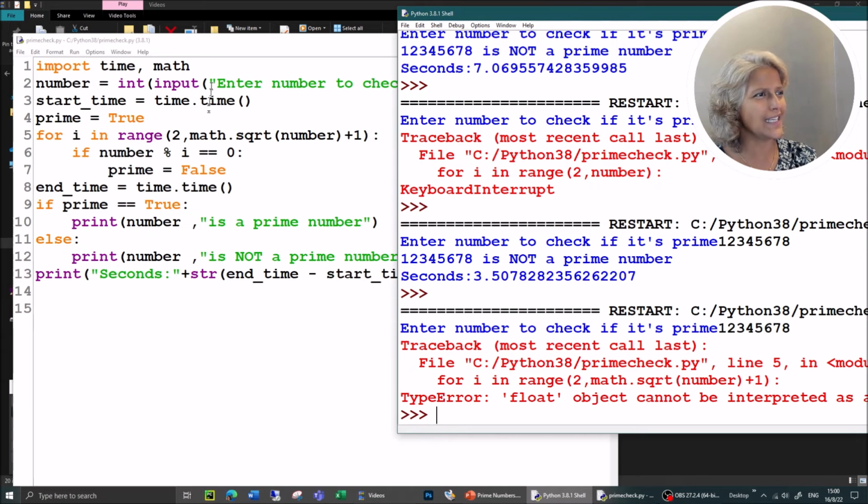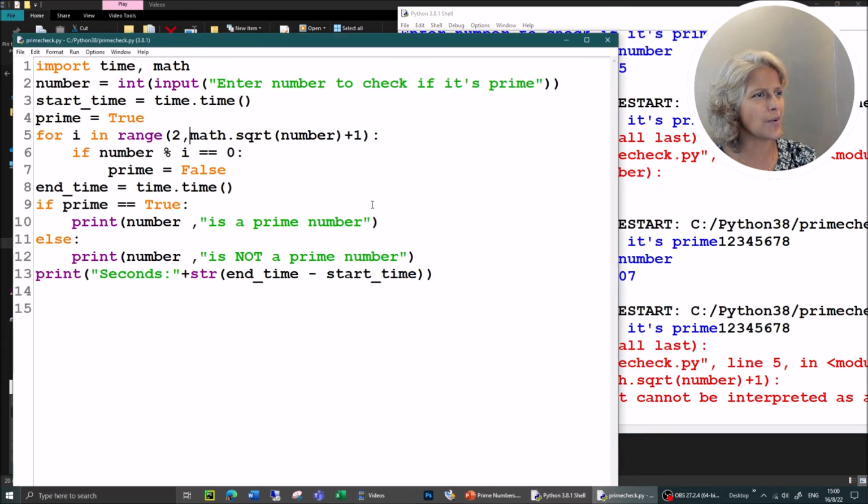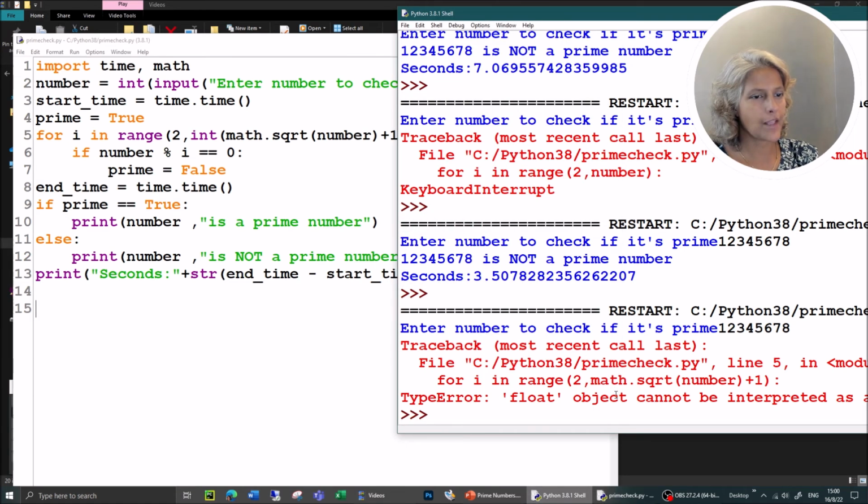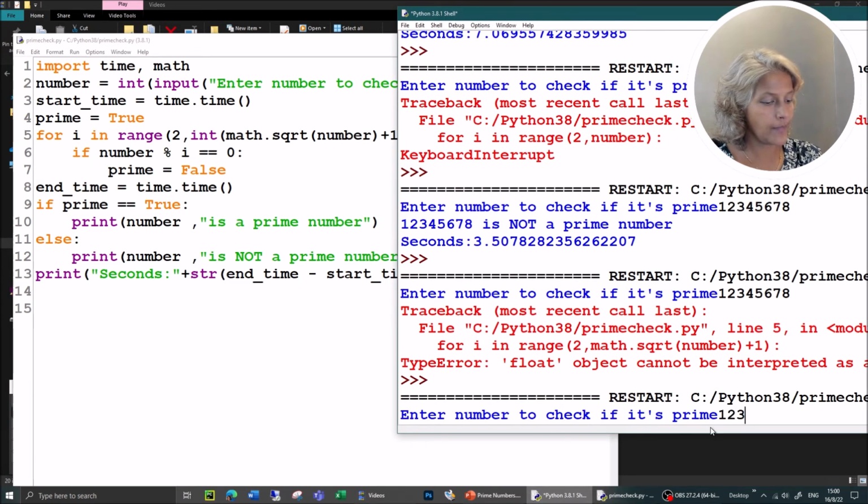I think I need to do... I might be completely wrong with that. Is it math.abs? How do I, oh, maybe it's math.brand. Oh, tell you what, I know, I'll just do int, sorry. If I just, yeah, let's try that. Why not? Because it was a float, that was why it complained about that. I should always check my code before I run it, shouldn't I?